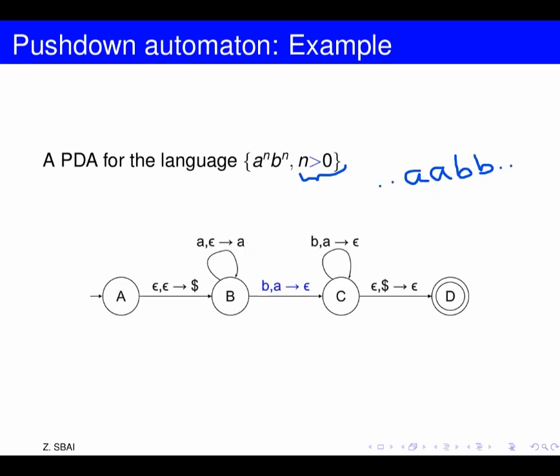Of course, if there's more than one A and one B in the string, to recognize the good number of the two symbols, for all the A's read, there will be exactly the same number of A's that will be pushed on the stack. And for the B's, the first one will pop a symbol A via this transition, and the rest of the B's will pop other A's by firing this self loop. And we will be able to go to the final state only if we encounter the dollar sign on top of the stack.